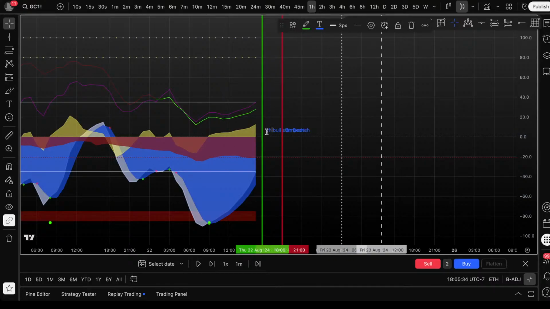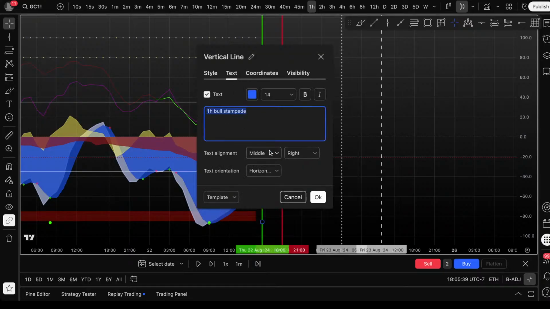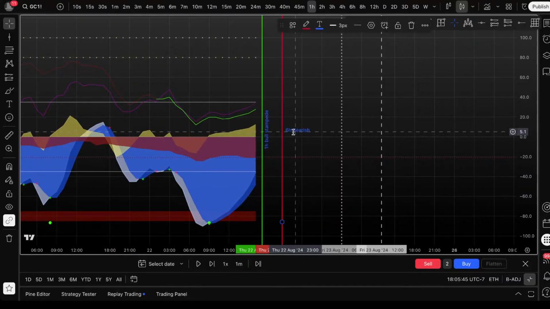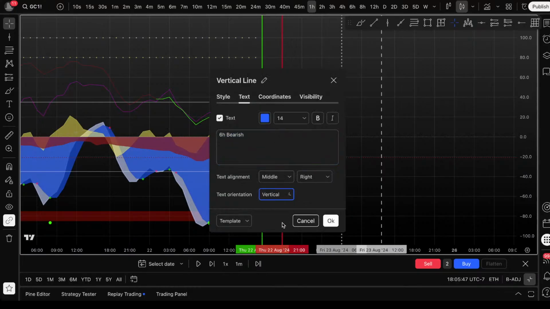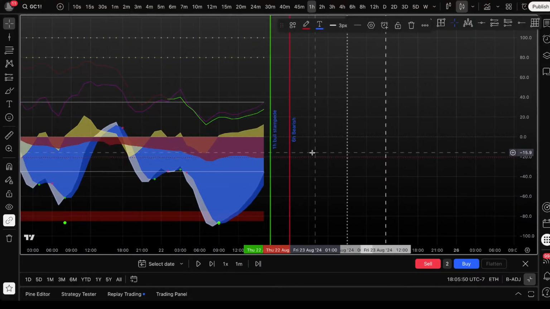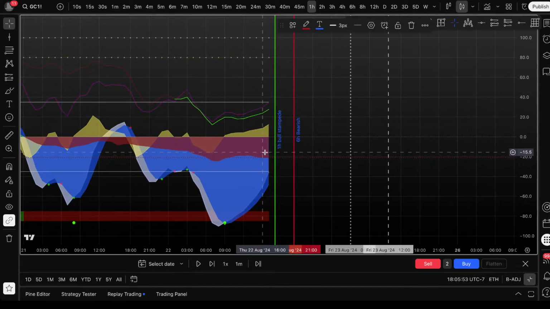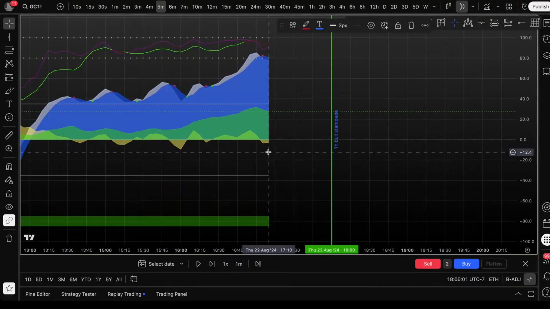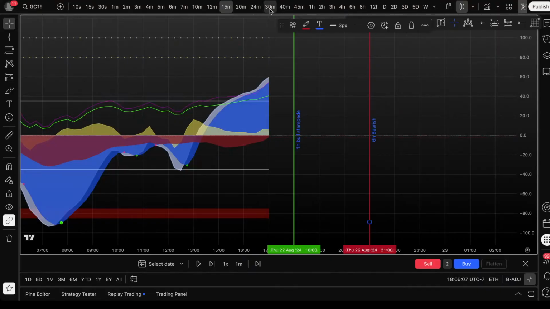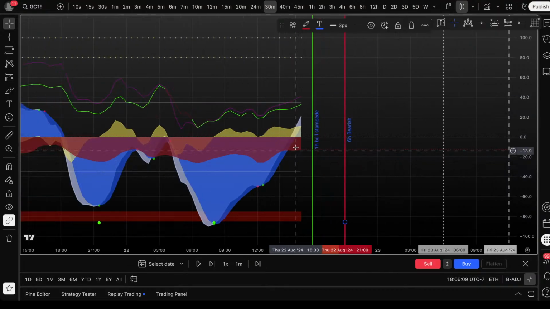Oh, I see. They're just going to override each other, aren't they? Oh, that's why we got to go vertical. That's fine. That looks good. But what time is it though? Is it 1700? Yes, it is. So that 1 hour is just getting started. Okay. Now, 30-minute gates are open.